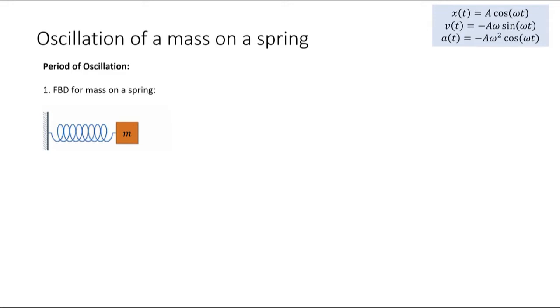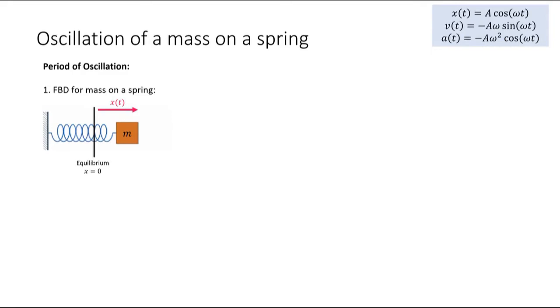To find the period of oscillation of this mass on a horizontal spring, what we're going to do is actually find the angular frequency omega. Then omega is equal to 2 pi divided by the period. So once we have omega, it'll be straightforward to find the period. And the way that we can find omega is actually by relating the displacement of the mass on the spring from its equilibrium position at a particular time to the acceleration at that particular time. All right, and so then to relate those two quantities, what we want to do here is to draw a free body diagram for this mass on a spring.